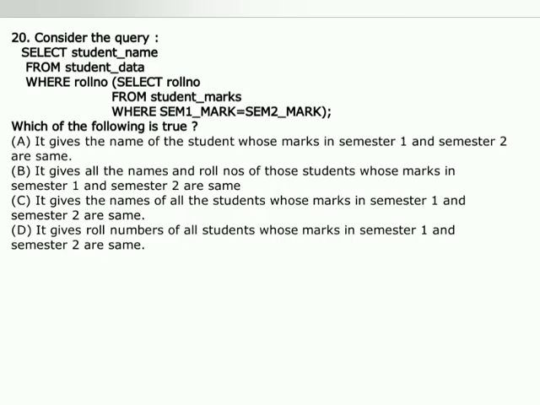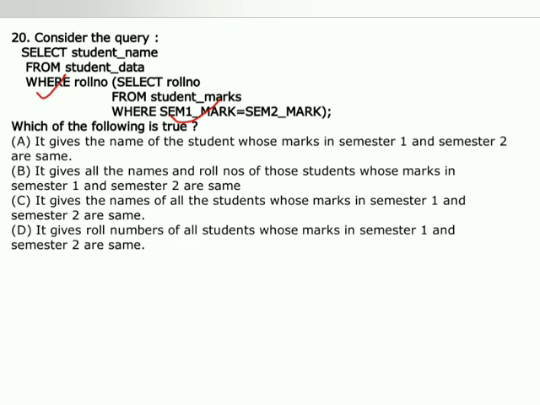Next. Consider the query: select student name from student data where roll number, given the outer query and inner query. In the inner query: select roll number from student marks where SEM1 mark equals SEM2 mark.